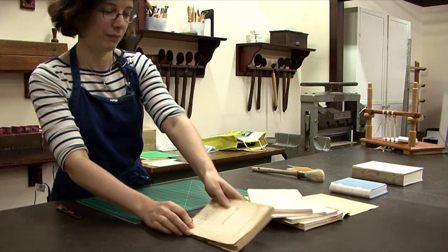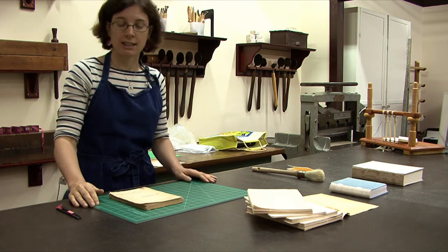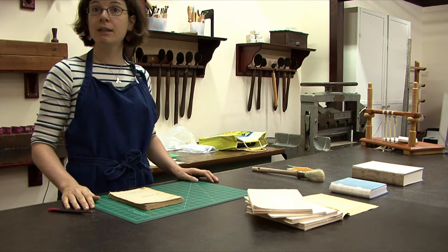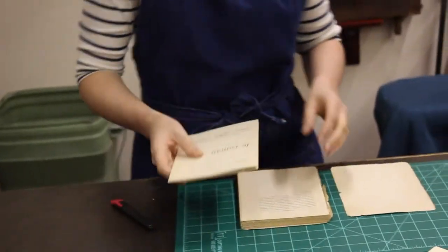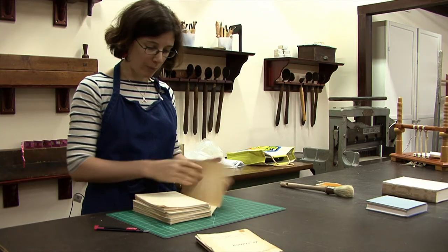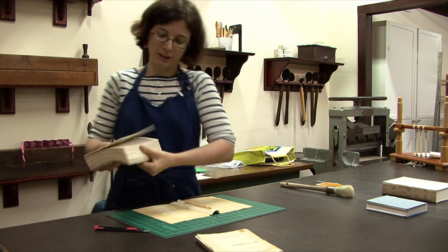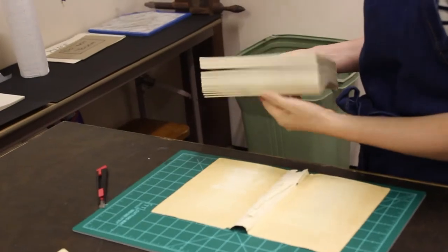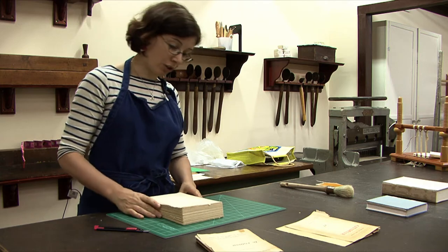A paperback — basically what the printer does is not print every single sheet separately. It's going to have a big sheet of paper, and it's going to lay it out so that when it folds the pages into a signature, you'll be able to read it from top to bottom. So I received my paperback, took the cover off, took all the different signatures apart, and I need now to sew it in a strong way.